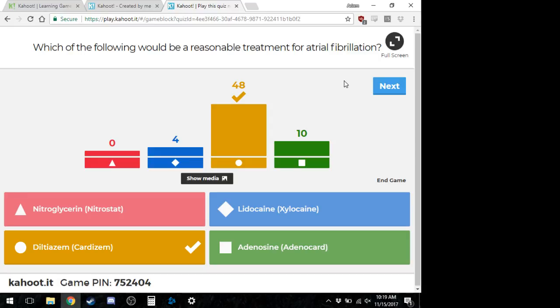Now, adenosine, what do we use that for? Yeah, so SVT is the main thing. If you have those really rocking heart rates, going to 180, 190, and you need to slow that down immediately to fix that issue, adenosine can be very good for that. But it doesn't really treat AFib, because again, it's not really a sustained action. We really just want to stop the heart for a second and give it a chance to reset itself. It's like turning your computer off and back on again. In a sense you're killing your patient for just a second and then bringing them back, though not really. Usually they're with it the whole time.